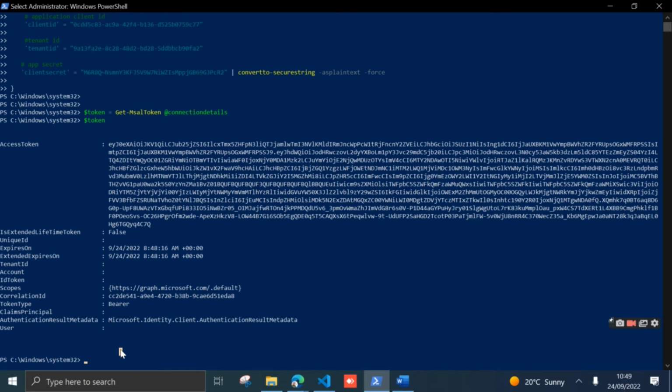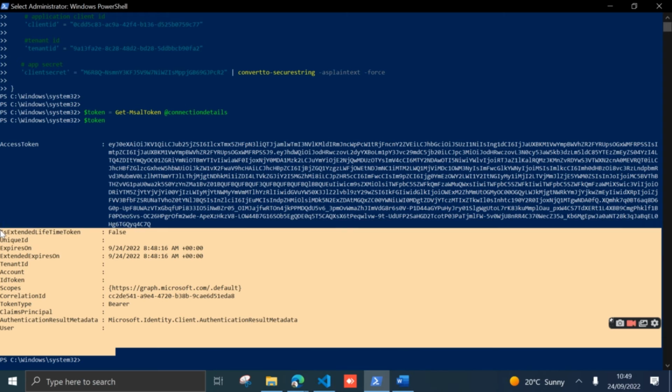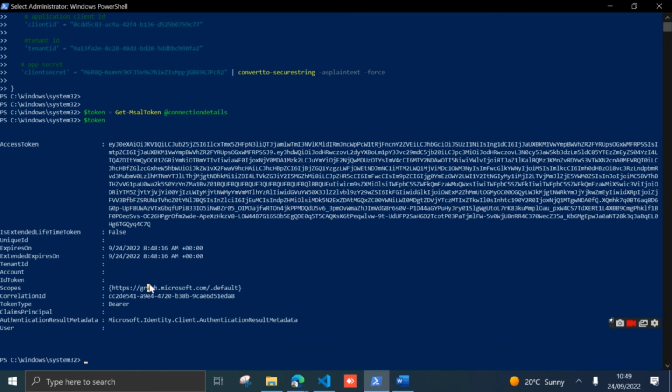Okay, so if you just want to grab the access token only, we can put it in a different object so that we have specifically that token instead of all this returned data.